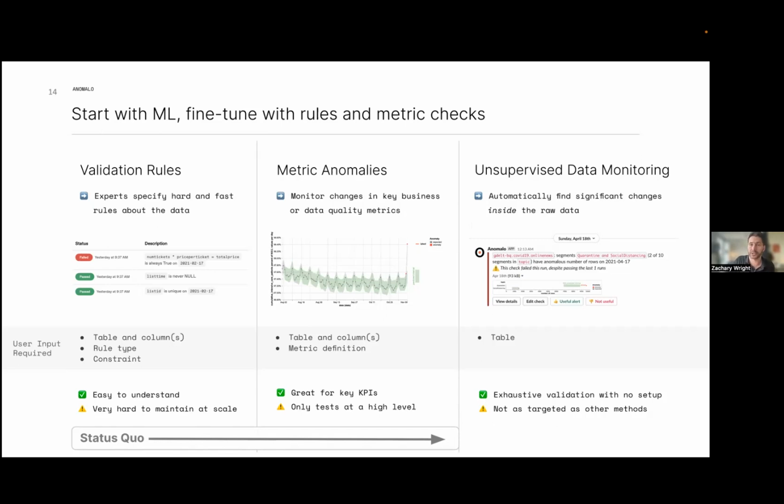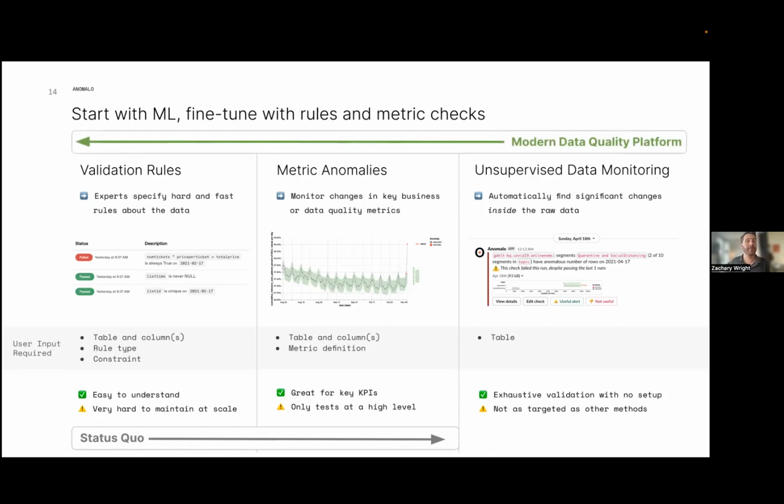But that's still under a similar legacy paradigm where I would have to create hundreds or thousands of rules across an enterprise warehouse. So under a new paradigm of a modern data quality platform, I would actually start with a foundation of unsupervised data monitoring. And so this is going to cast a really wide net and automatically detect the significant issues so that I don't have to create custom checks to find all of those. Now, that being said, there's always going to be a time and place for these. I don't want to underappreciate these types of checks, but I might only add these for the things that are very business critical to me.